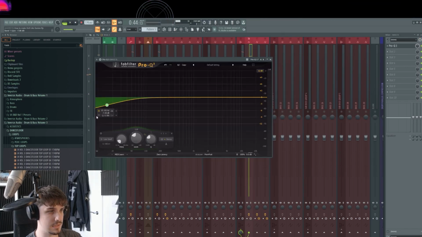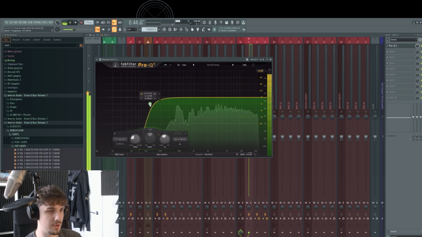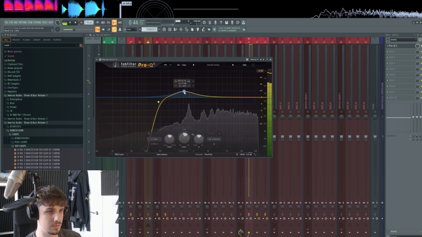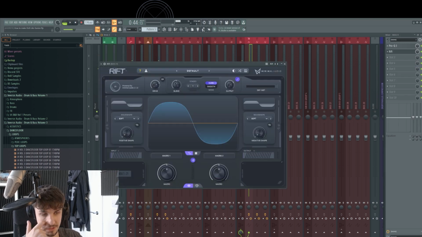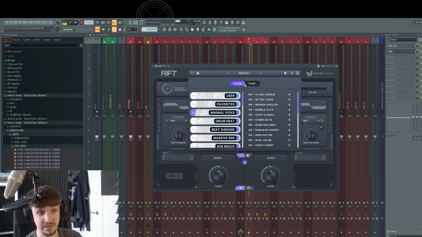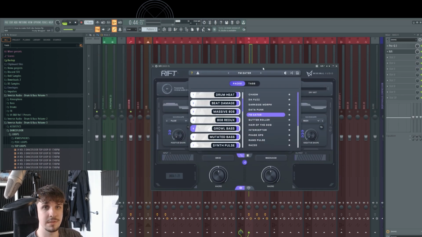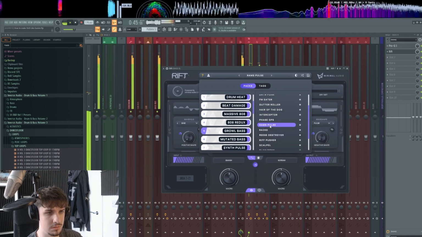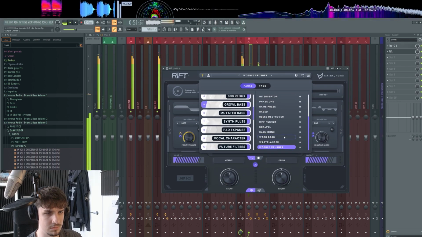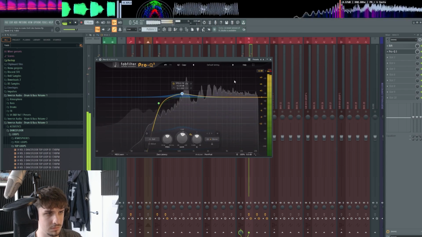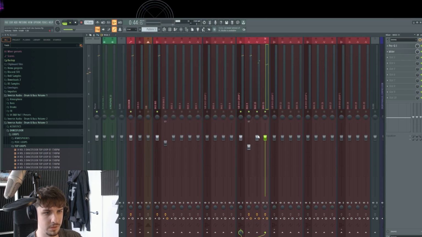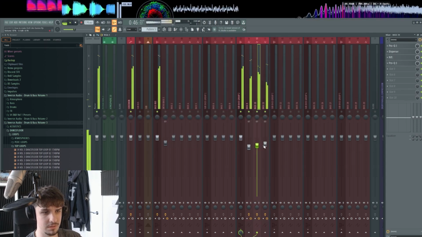Oh, and then this last one, this one we're going to use for the main harmonic, which is this bit right here. So I think a riff would be perfect, obviously. Let's go through some presets, find something cool. Oh, they sound pretty cool together. Now I just need to level them.